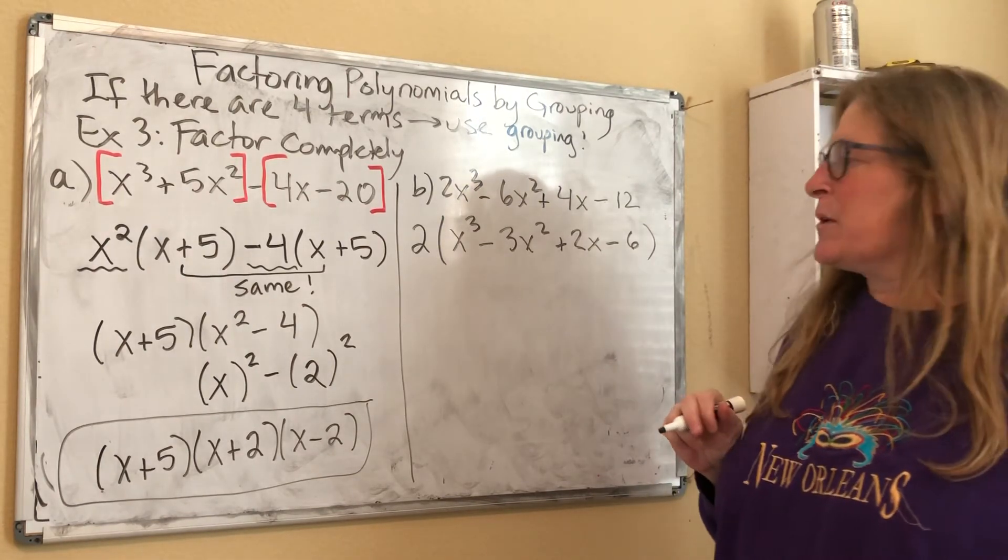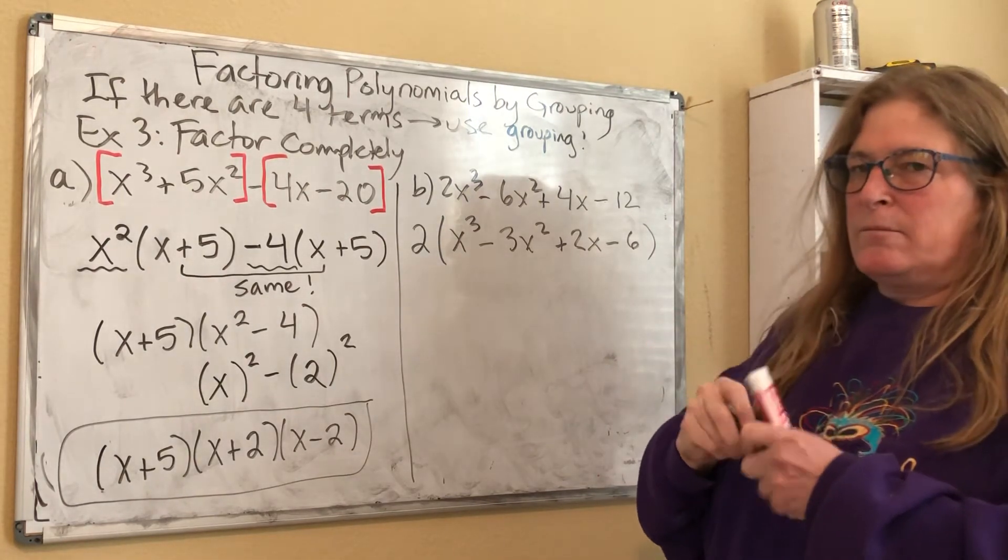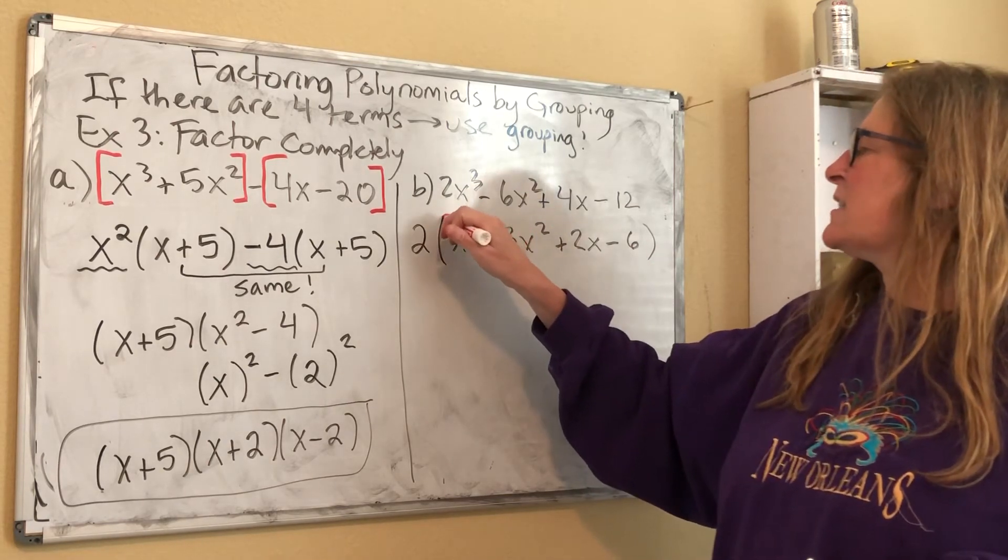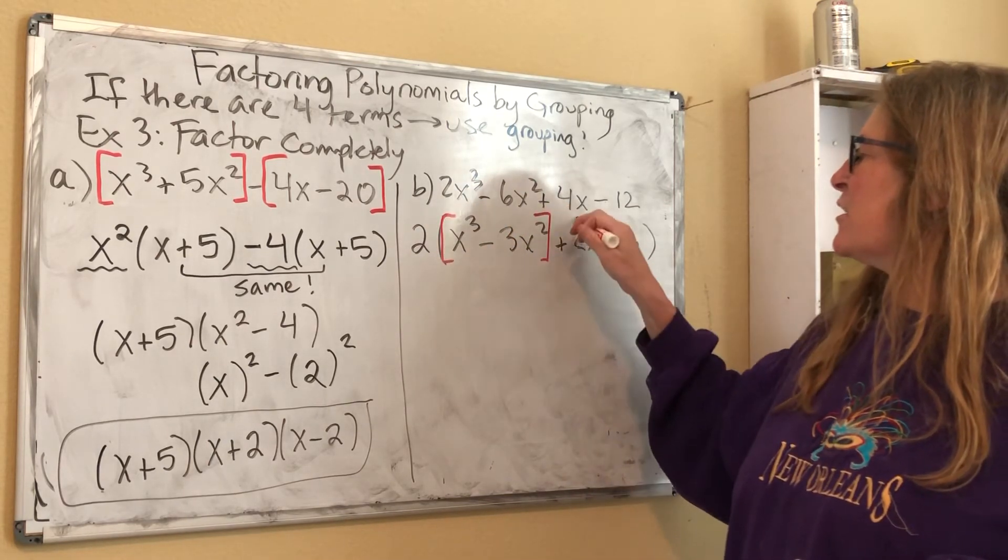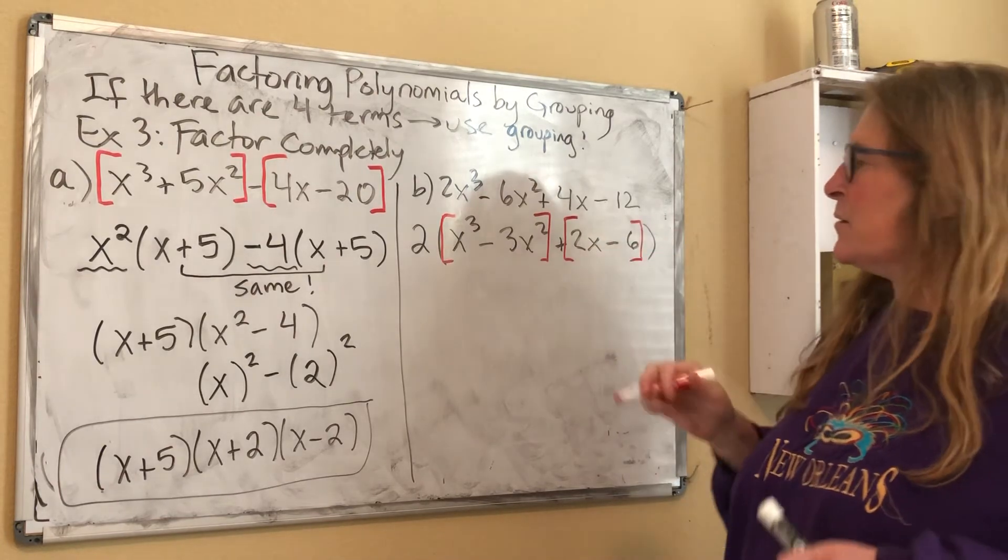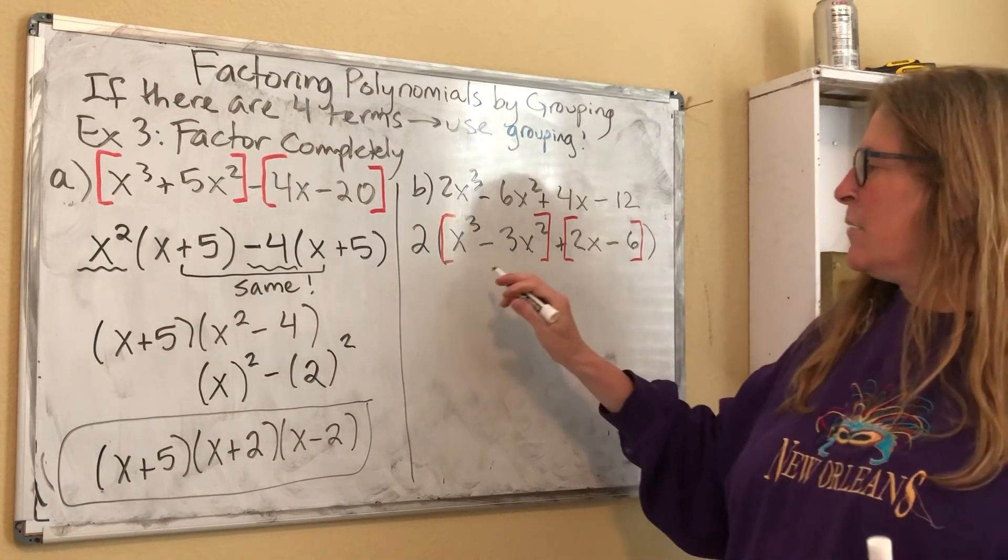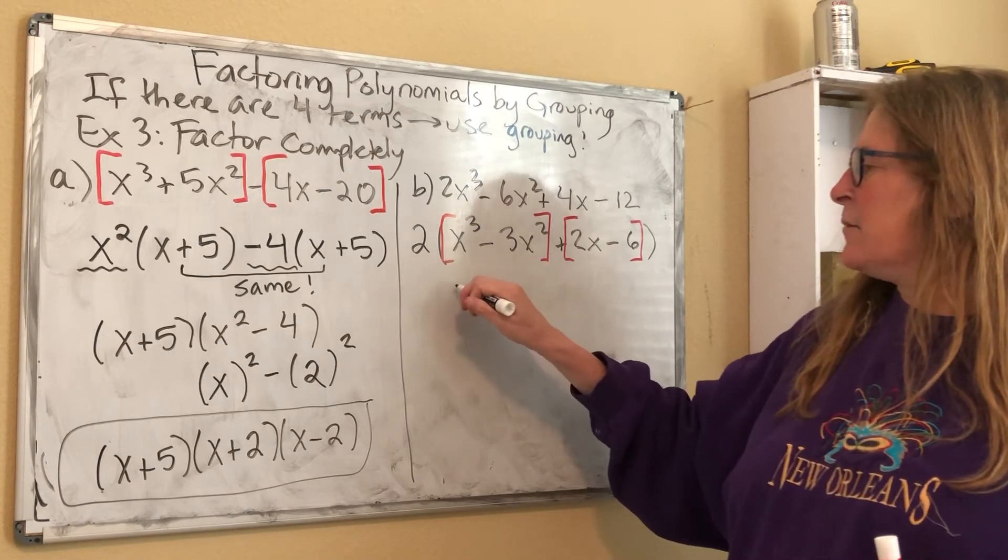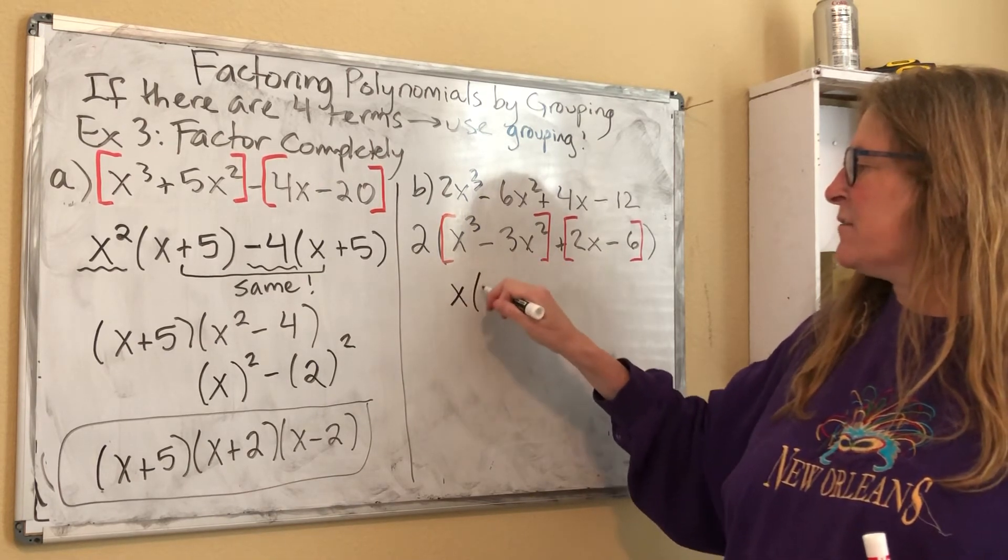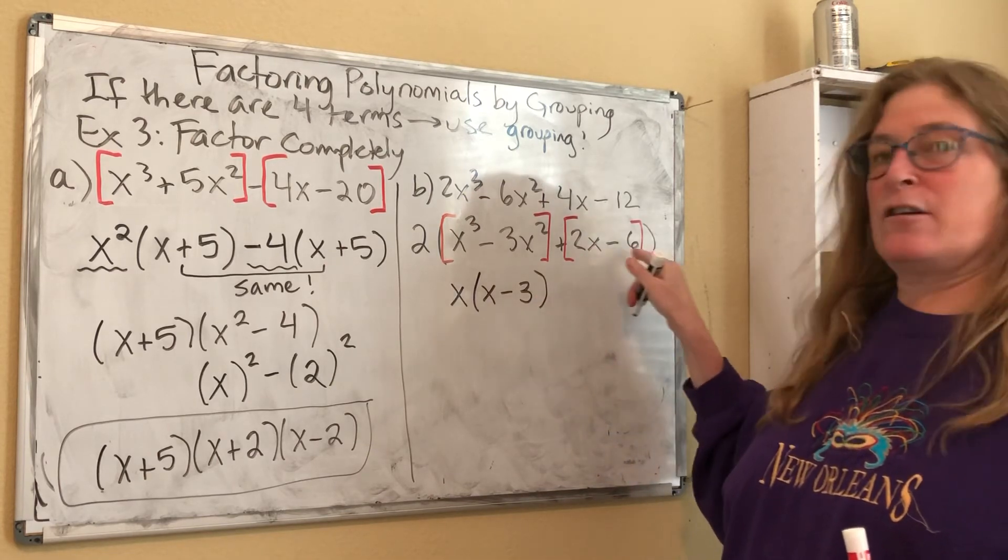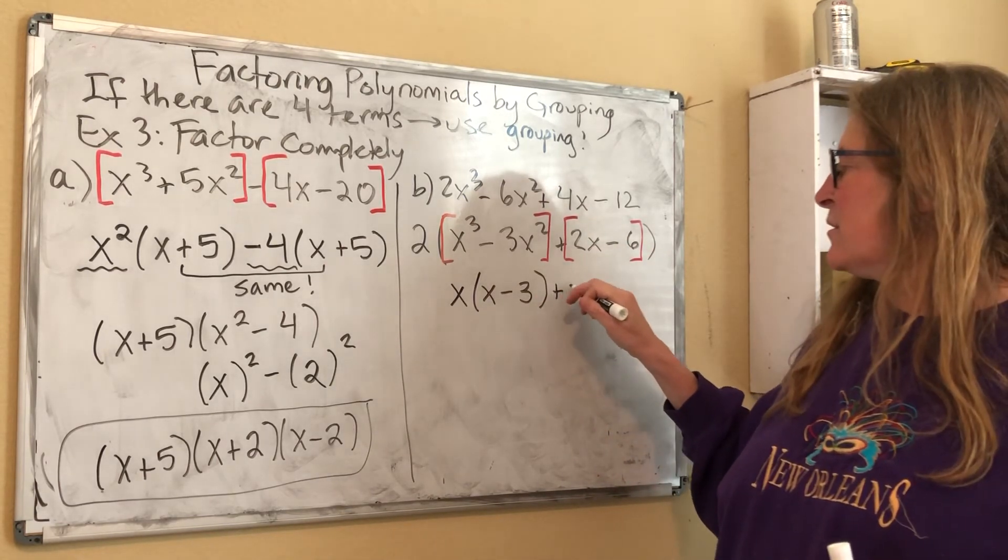So the polynomial says, thanks doc, but I'm still not feeling completely well. So I'm going to say, well, there's four terms here. So let's try and see if grouping might work to cure you. So I'm going to make the brackets around the first two. And I'm going to see, can I factor out a greatest common factor? Yes, I can factor out an x. And then over here, I can factor out a two.